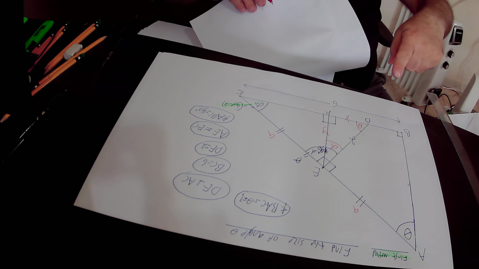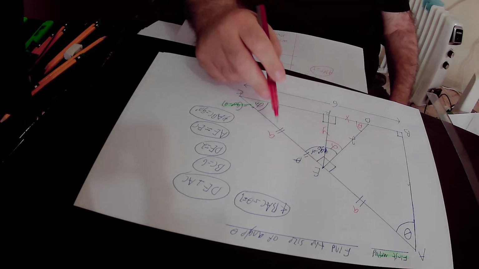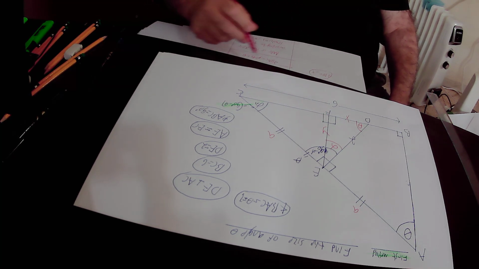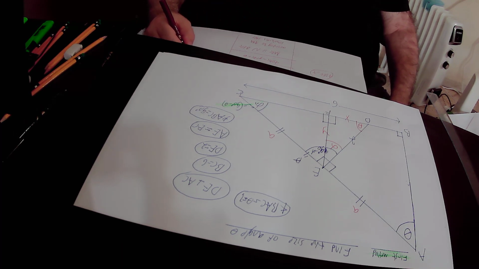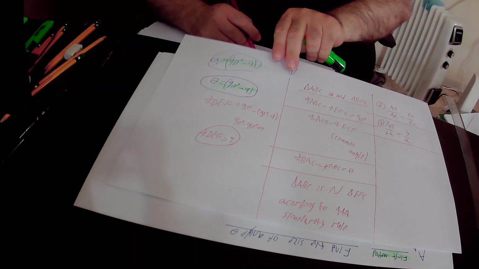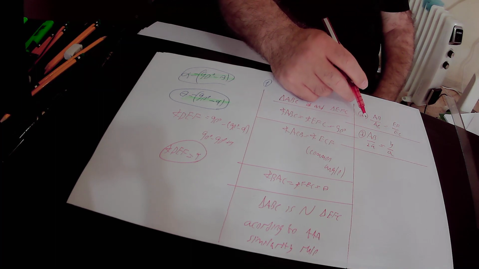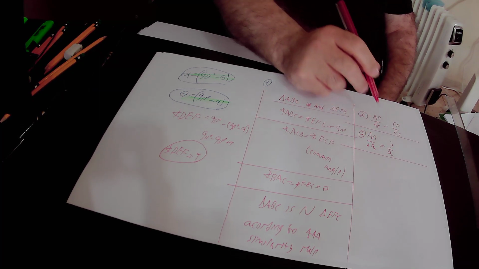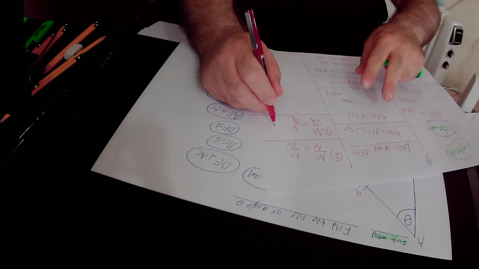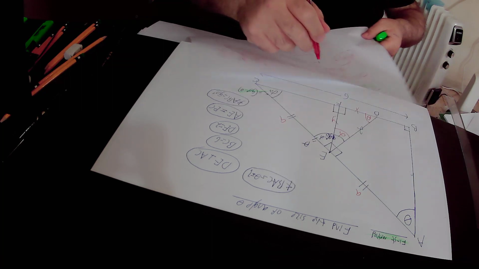AB is the missing variable, of course, so AB equals AB, AC equals A plus A, that is to say 2A, and it is equal to EF, which equals Y according to our definition, over EC, which equals A. So in conclusion, according to equation number 1, AB over 2A equals Y over A. Here we have A on both sides of equation number 1, so A will get cancelled, and we will multiply this equation by 2, and we will get that AB is equal to 2Y. So we can write here that AB equals 2Y.